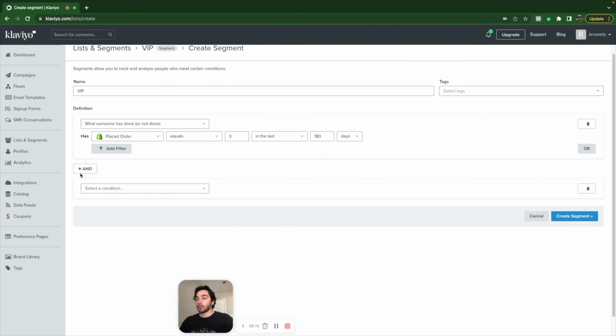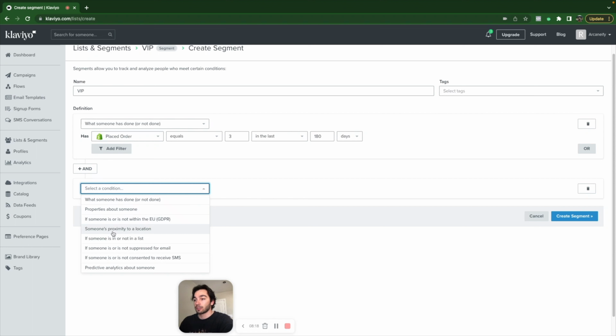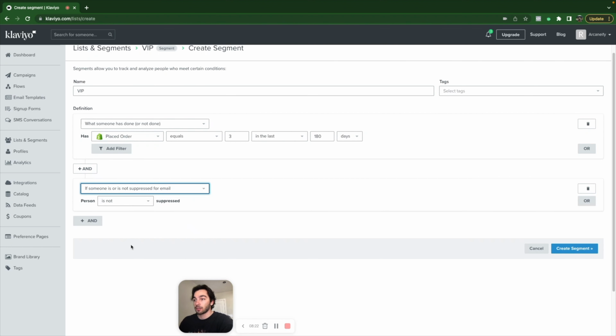What you also want to add is you want to make sure that you're sending your VIPs to people who are not suppressed. If they're suppressed, you don't want to send them because they probably disengaged with your brand. They might have purchased 3 times in the past, but you've lost them. They could have unsubscribed, so you don't want to waste sending to a suppressed email.